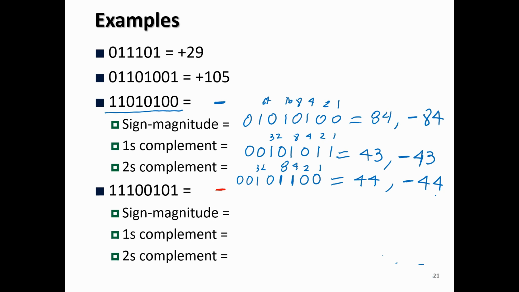What about the next example? Okay, the sign and magnitude, we just copy everything and we convert. So we have a 1, which is a negative number, and then a 1, 1, 0, 0, 1, 0, 1. Okay, what is that value in decimal? So 1, 2, 4, 8, 16, 32, 64. What is that? That's 101. And remember we had a negative number, so negative 101.